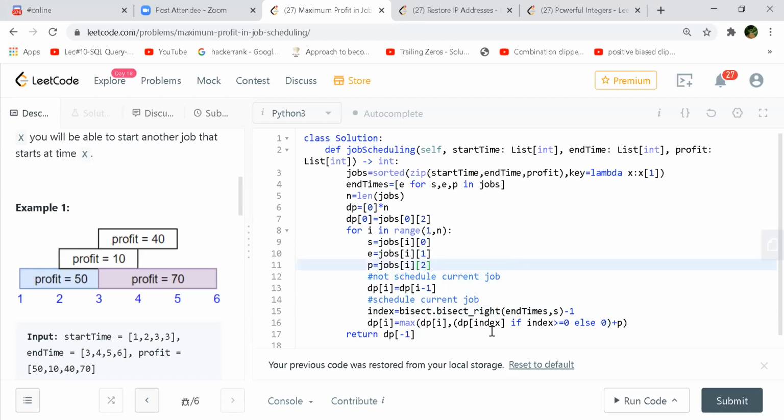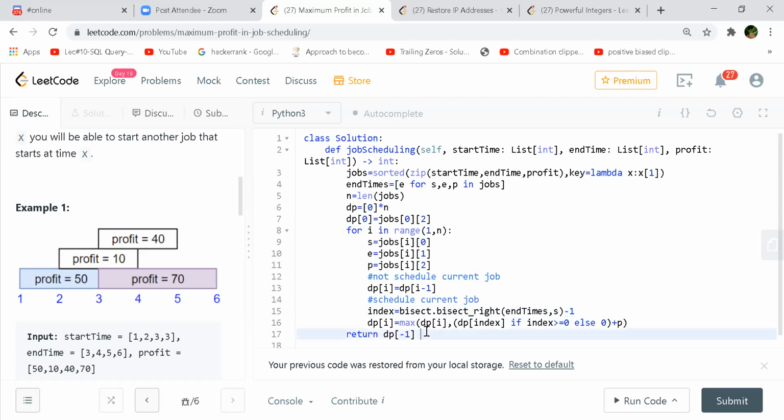And for that upper bound, I'm just checking the current one. If I schedule it, what will it be? Yeah, because you're storing there, right? And if not, then profit plus this, I'm just checking because it's upper bound. If it hits a negative, then we'll take it as 0. Otherwise, yeah. It's a prefix DP, you can say.